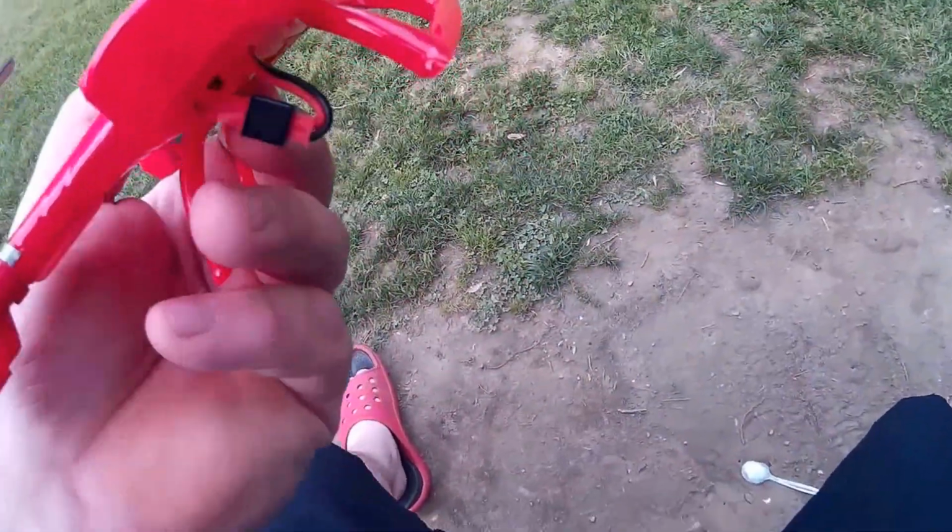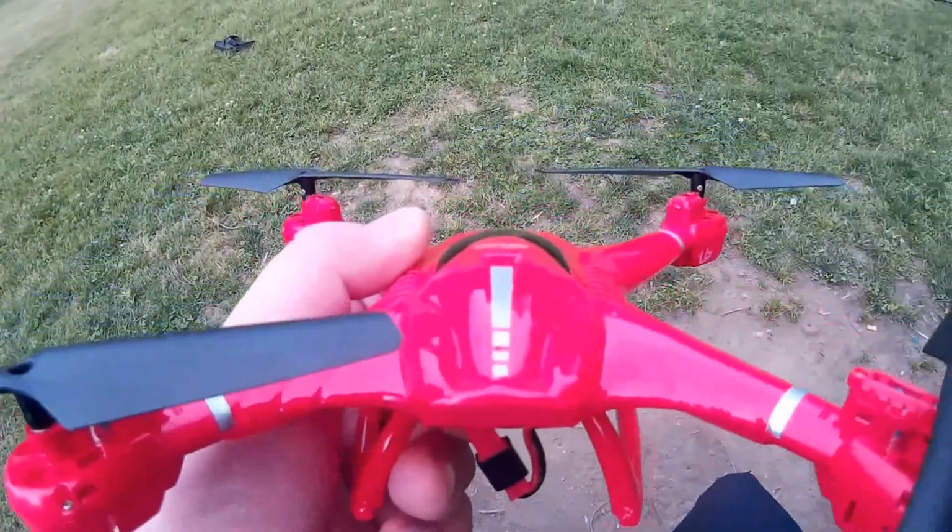2.4 gigahertz. It's got an on-off switch up on the top. I like that. And you plug it in and get ready to go when you're ready. Let's take it for a flight.